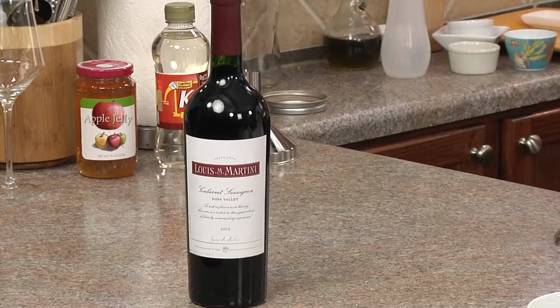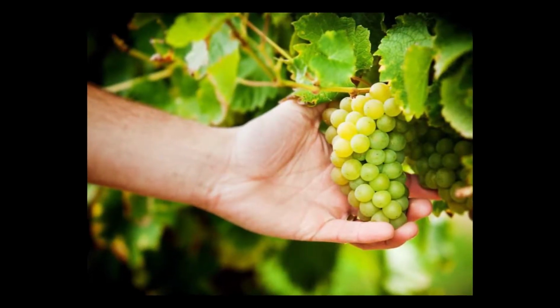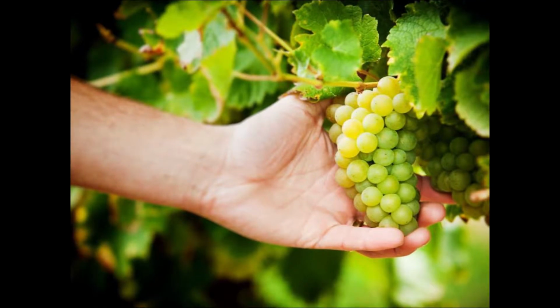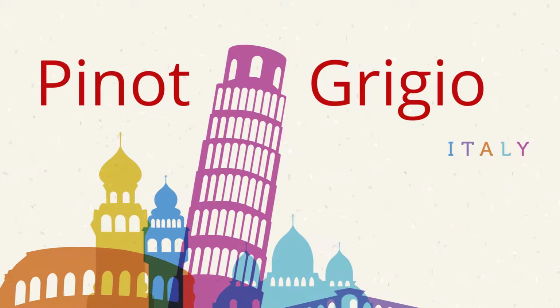Today's recipe is great with the Cabernet, but it's also great with the J Pinot Gris. Now, what's a Pinot Gris? A Pinot Gris is actually a Pinot Grigio grape. It all depends on how it's handled, of what style. The Italian version is a Pinot Grigio. It's picked earlier, so it has lighter flavor and texture. It's very crisp and great on a hot summer's day. It has a bright lemony finish and is great with seafood.